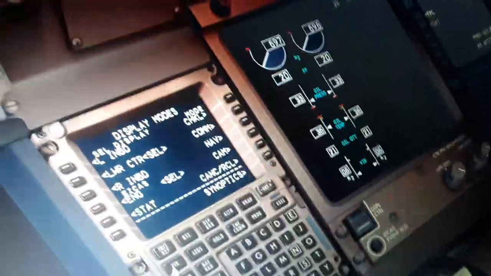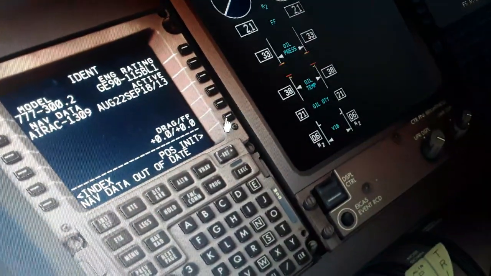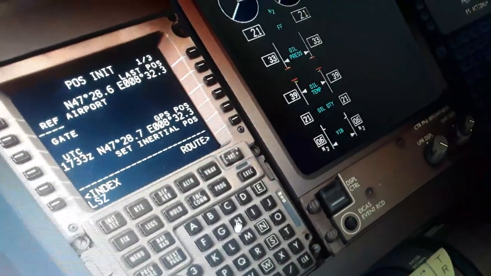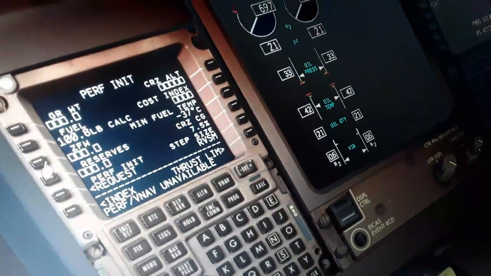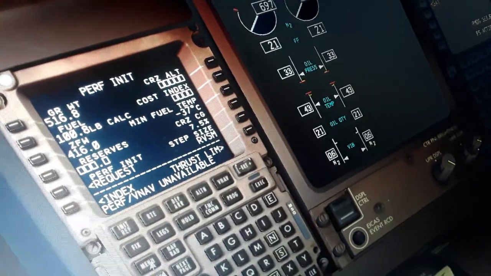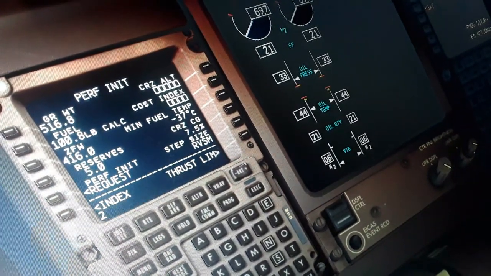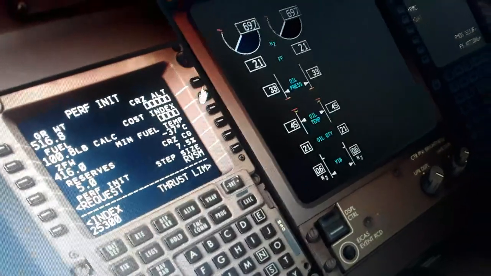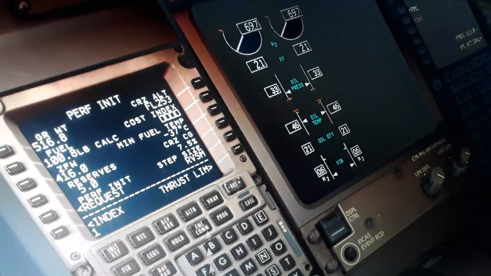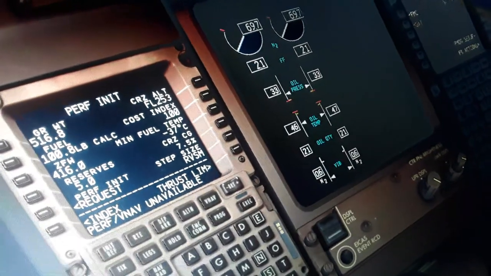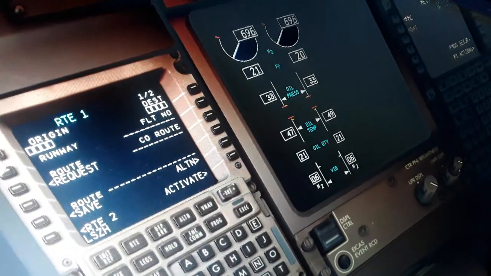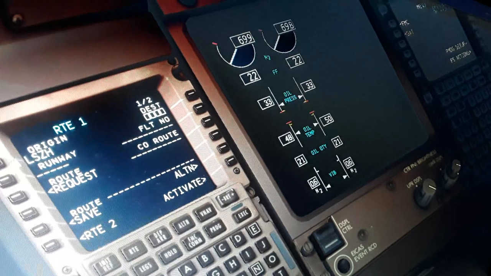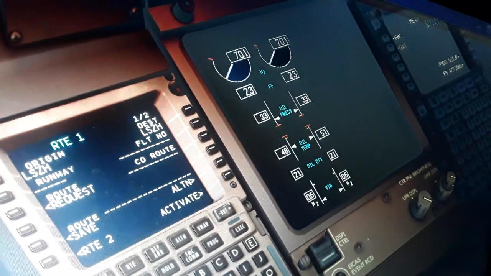So we have the menu, the FMC, the identity of the airplane. We have the position. This is the airport, LSZH, reference airport, and the inertial position. Zero fuel weight calculations, the reserve automatically inserted or manually selected. Some manual, some automatic, also set from other systems like the autopilot. So we have the gross weight, the route from this airport back to this airport, LSZH, copy paste, and the runway 14.